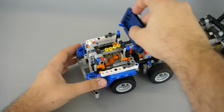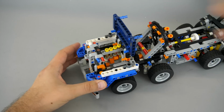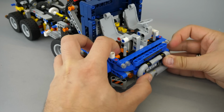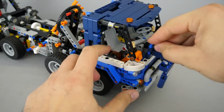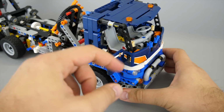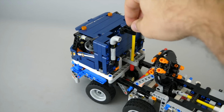Bag 3 begins with the construction of the cabin, using mostly blue and dark blue pieces. This 5x11 panel in dark blue was last used in the limited 41999 4x4 crawler, so they were pretty rare and expensive until now. Here we add the details to the cabin like the seats, steering wheel, the front section, the roof, the A-pillars and so on. The area below the windshield gets a lot of stickers, just like the doors. The cabin section is completed with the exhaust pipes and the hand-of-God steering axle and knob.